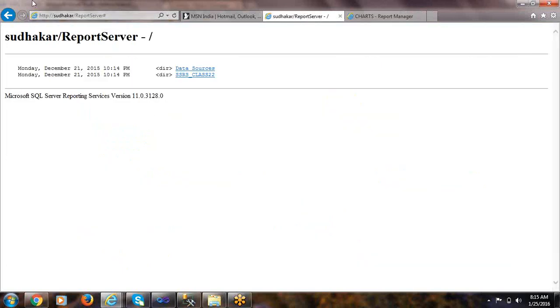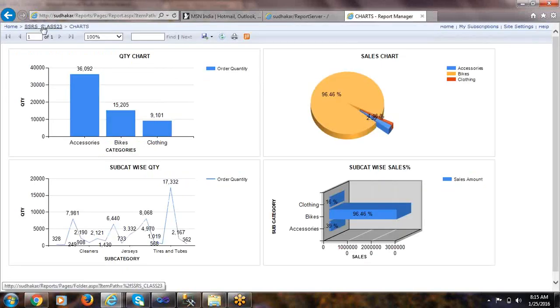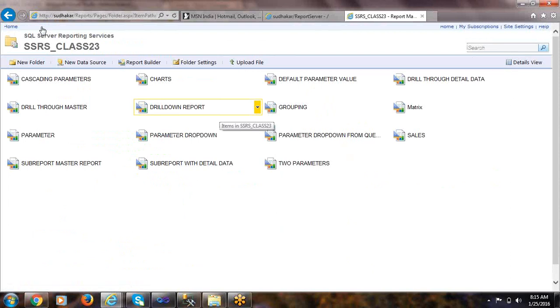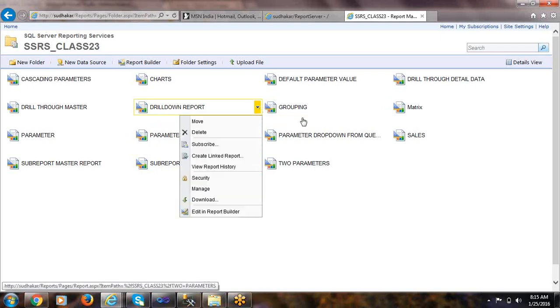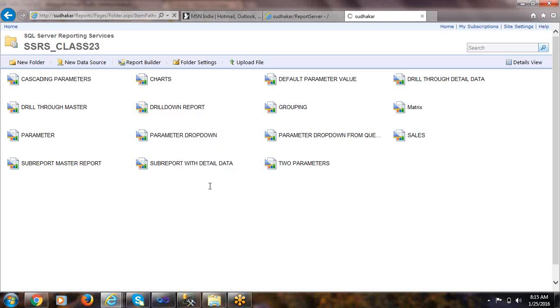Fine. So we are good with creating all the reports. So in tomorrow's class, I'm going to complete SSRS by explaining the rest of the part, like the management phase. So how to manage all these properties.